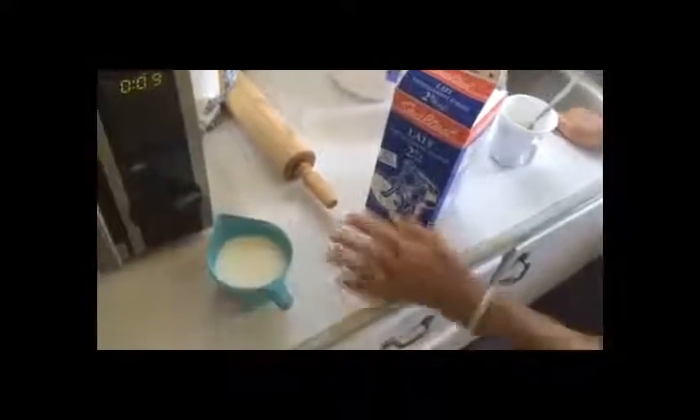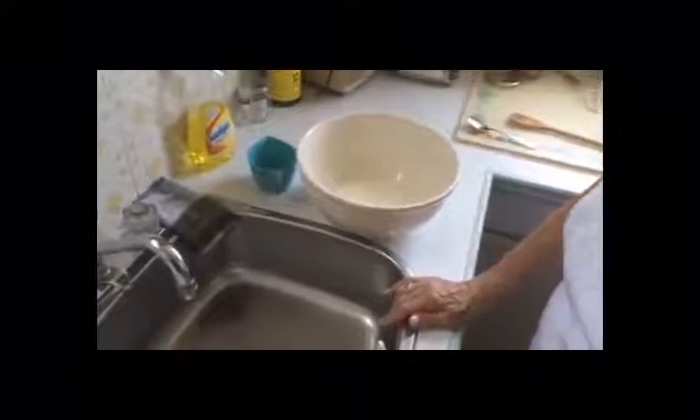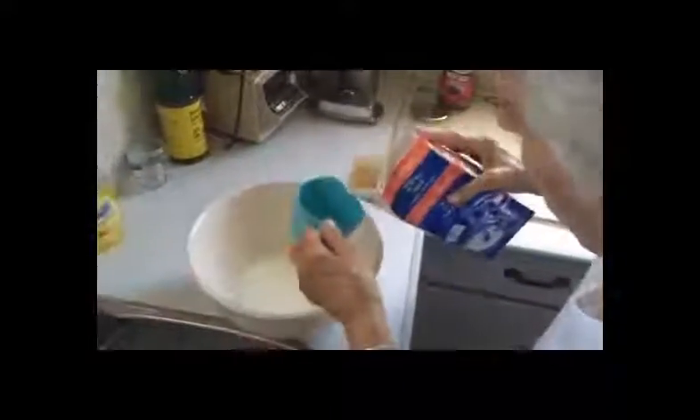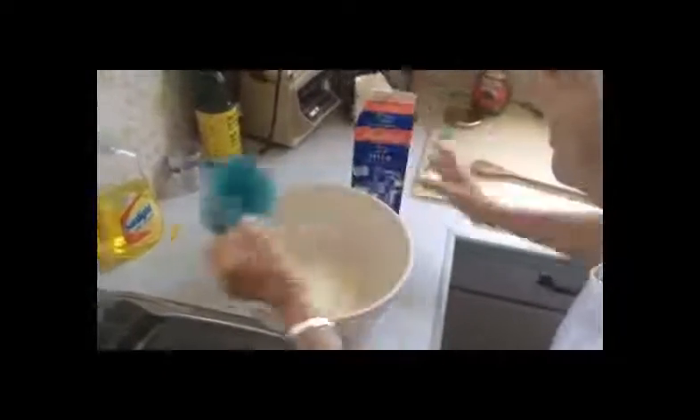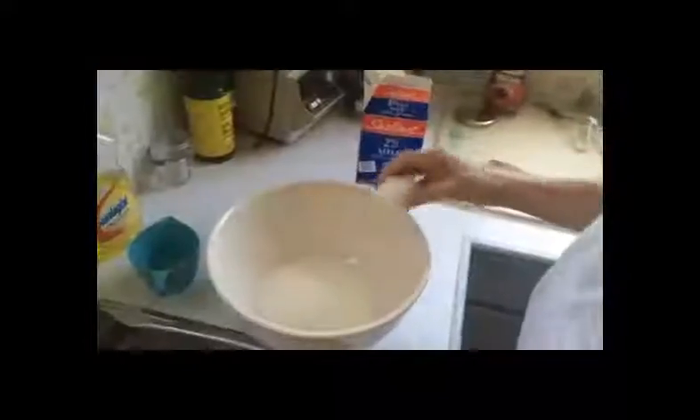Took it out early. Let me guess — you're going to stick your finger in there again? You see? Taste it. I'm not touching that. Now you're pouring it in a bowl. Milk in a bowl. Maybe a little bit more — that was about a quarter. Adding a little more, just feel like adding a little more. That's 2%. Oh, the finger goes in again. One egg — you need one egg? There goes that finger again.